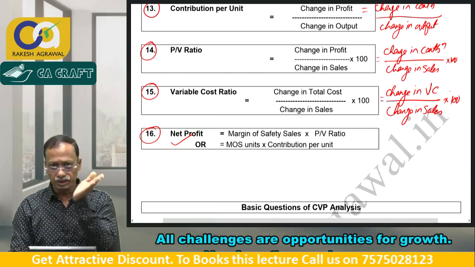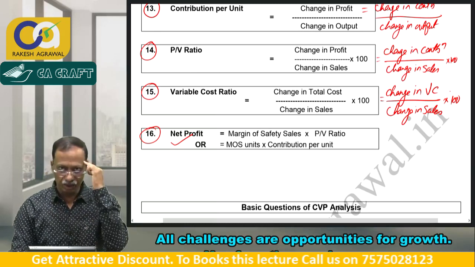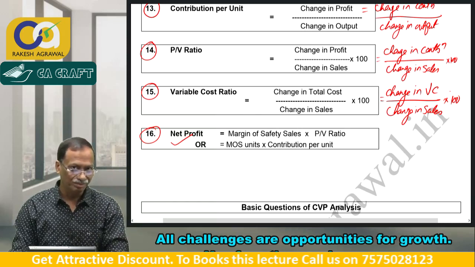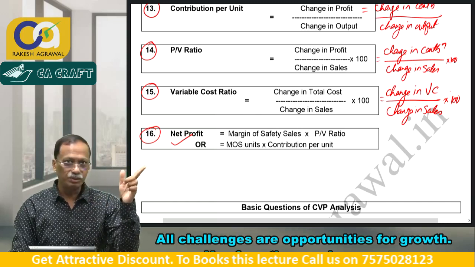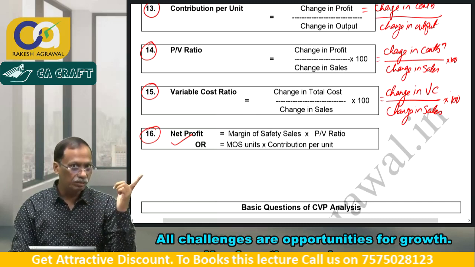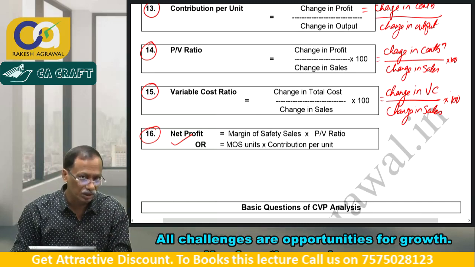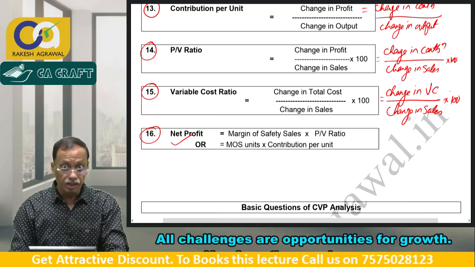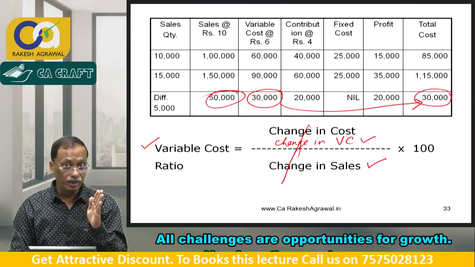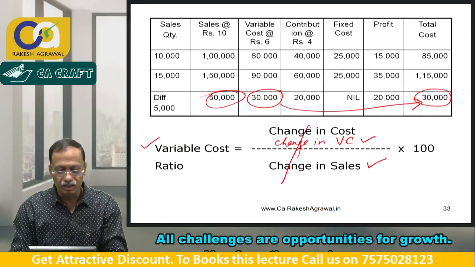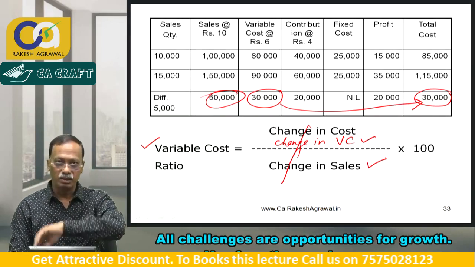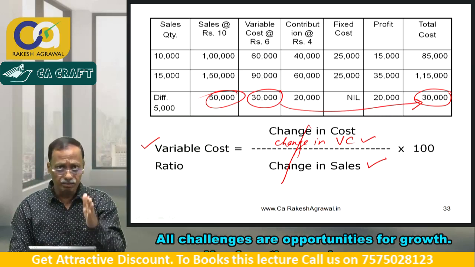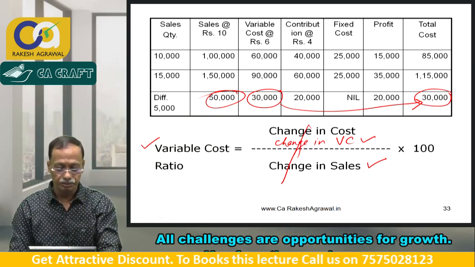Total cost changes due to change in variable cost. That is the logic. And profit changes due to change in contribution. Contribution changes, by that much profit changes. Variable cost changes, by that much total cost changes, because fixed cost is constant in both the cases. My dear friends, this will hold good only till the time fixed cost is constant, and that is the fundamental assumption of marginal costing. Sometimes in the question they may change fixed cost also, that is different. But till the time fixed cost is constant, this logic will work.